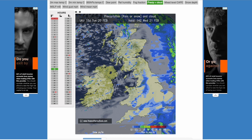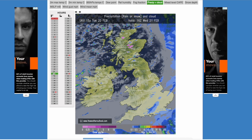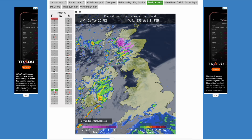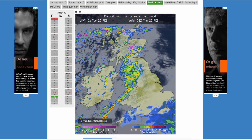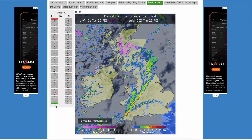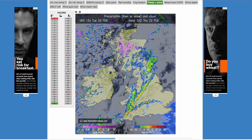Now luckily, as we head into the latter part of the afternoon, most of that rain should clear, and it should be a little bit of a brighter, better Wednesday afternoon. But we are now going to be in much more unstable air, and we're going to see some really hefty showers moving in from the west. Because it is colder polar maritime air, there is the risk of some hail, graupel, or even snow over higher ground mixing in with these. So we can see some real heavy, squally showers pushing in overnight into Thursday. You might get woken up to the rain hitting the windows, as that sort of conditions.